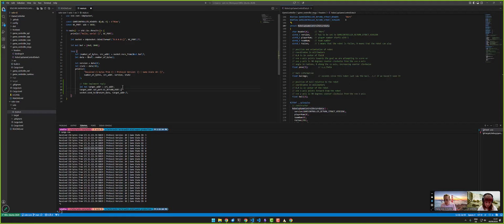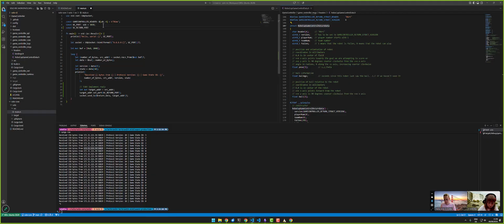Okay. So the target address, since we don't really specify a type here, which is not really cool, whatever it is, has a function set port. I looked it up. And we need to set the game controller return port.